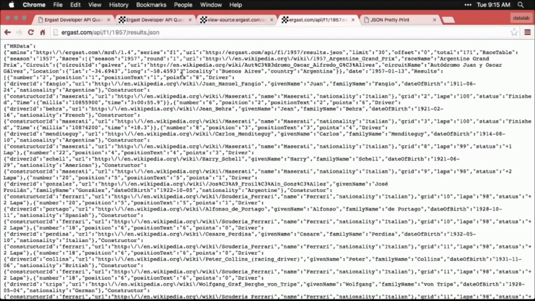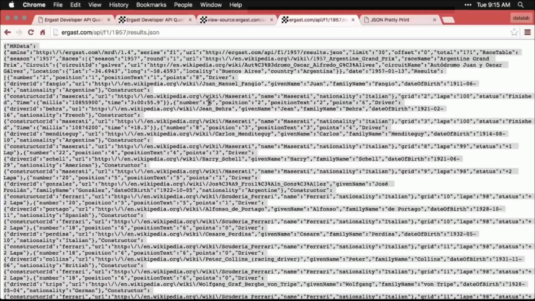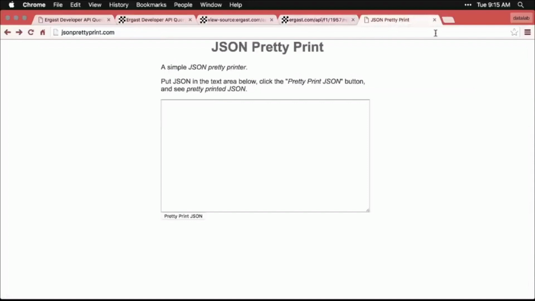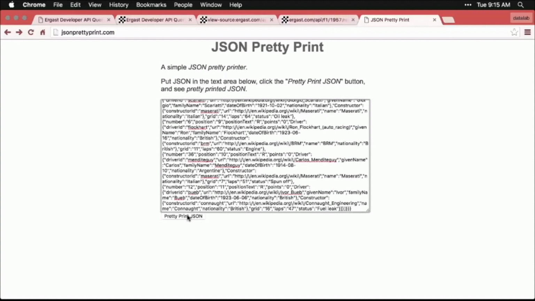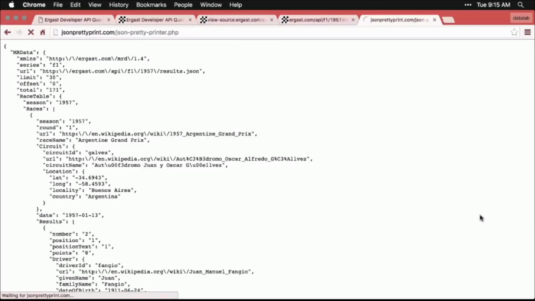Now, that's unfortunate because there is a lot of structure to this. So what I'm going to do is I'm actually going to copy all of this data. And then I'm going to go to a little web page. There's a lot of things you can do here. And it's a cute phrase. It's called JSON Pretty Print. And that is make it look structured so it's easier to read. I just paste that in there and hit Pretty Print JSON. And now you can see the hierarchical structure of the data.